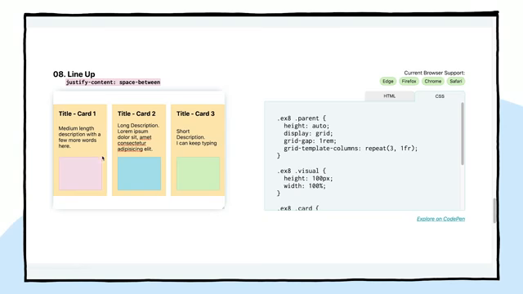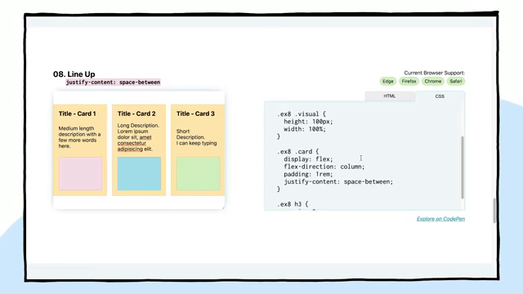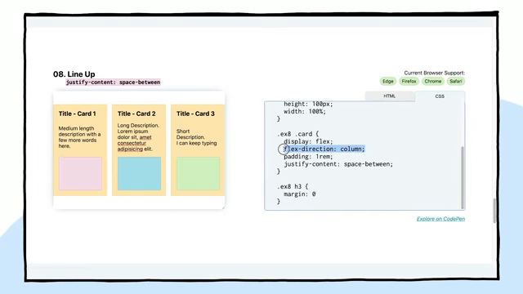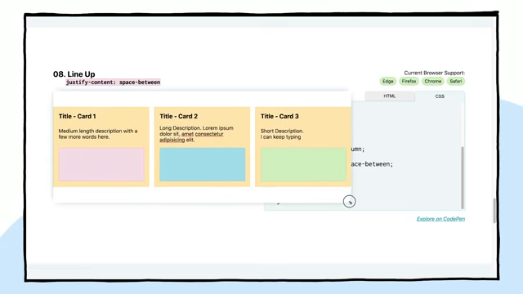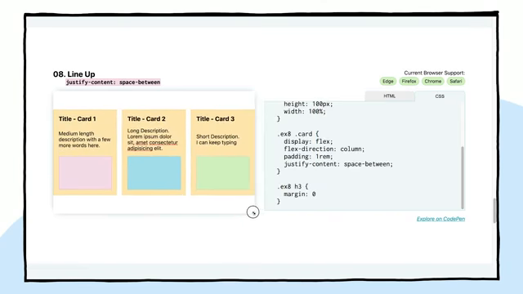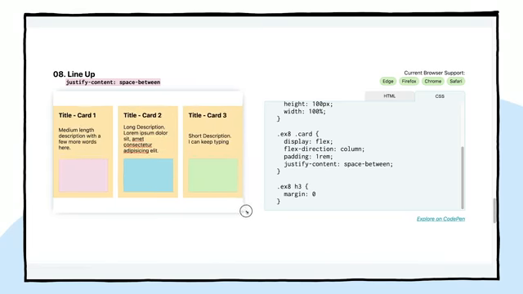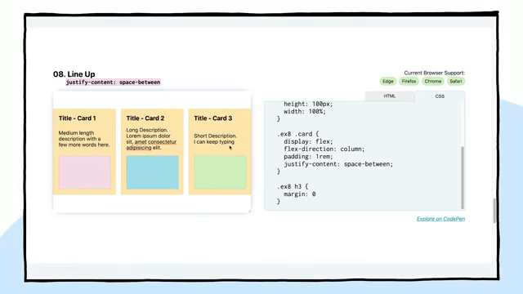within the remaining space. And so the reason that this is happening is because for these cards, we're giving them this flex direction of column, this display flex, the flexbox mode, and then we're justifying content space-between. So because this is a column for the flex direction, the space between is going to be right here in between these three elements, this little box here, the description and the title. And so here, as I'm having additional space added or removed vertically, they are centering themselves. And this just makes for a much neater layout.